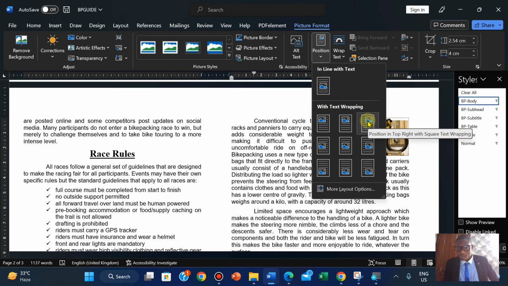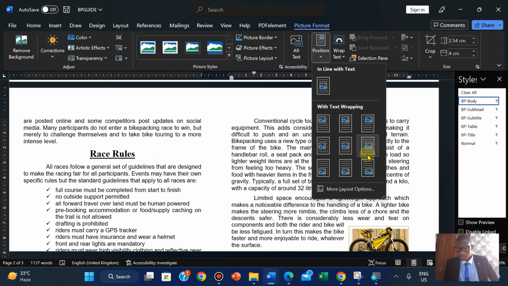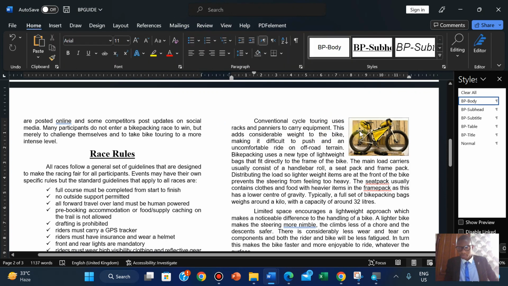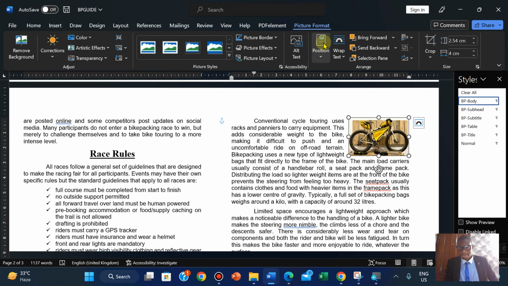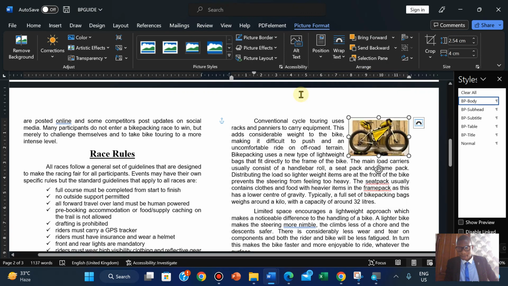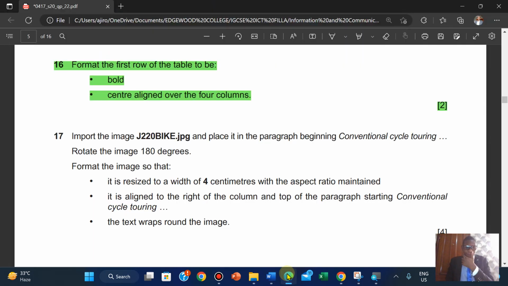Okay, done. Right of the column here. Is it aligned to the right of the column?